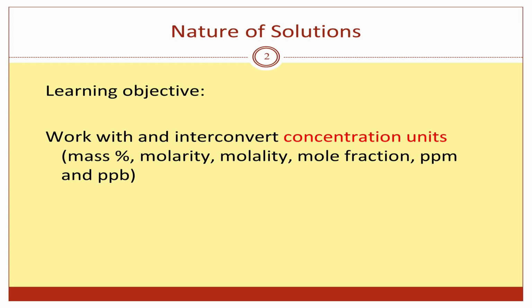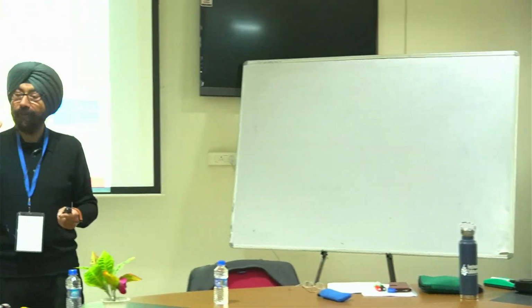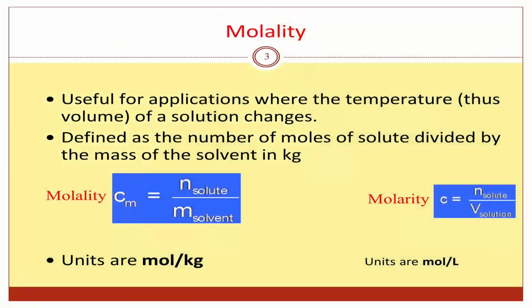Then we have to understand molarity and molality. In chemistry, it is very important because it's a quantitative science. Chemistry is a quantitative science. So when we go through a definition or a concept, we need to understand how we can apply this concept quantitatively. Quantitative means that we need to arrive at some kind of numbers on the basis of which we can say that this property is going to be enhanced or reduced. So quantitative means we can measure that property.